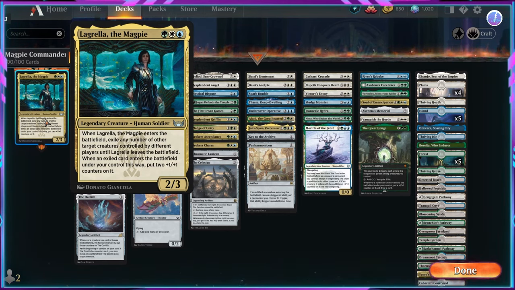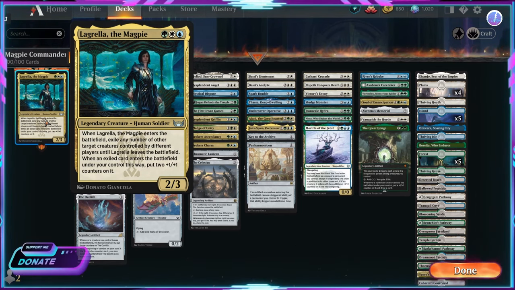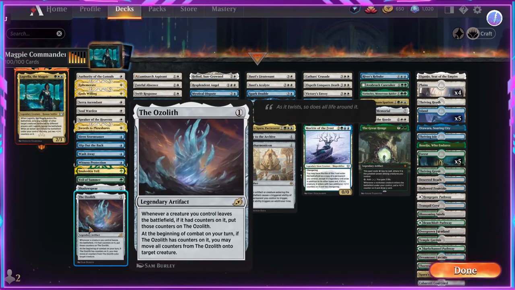So the thing you want to do with the deck is you want to do a little bit of flickering, because whenever you exile your own creatures, you probably want them back out. So either when Lagrella dies or gets flickered back onto the battlefield, your creature's going to come back with 2 +1/+1 counters on it. Does that make sense, Lady C? Yes, it does.